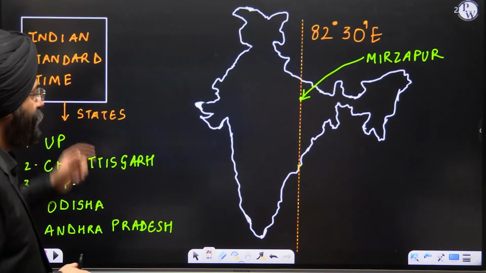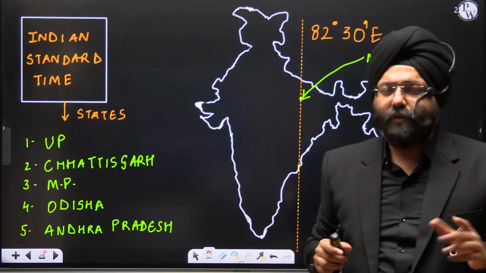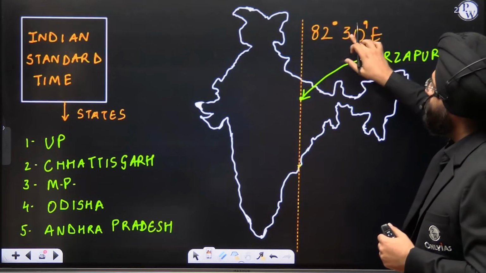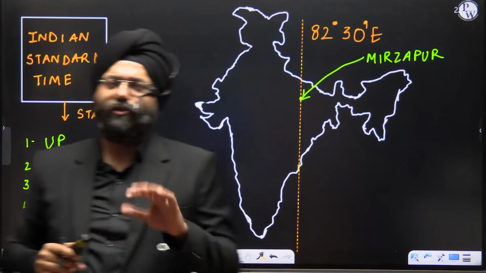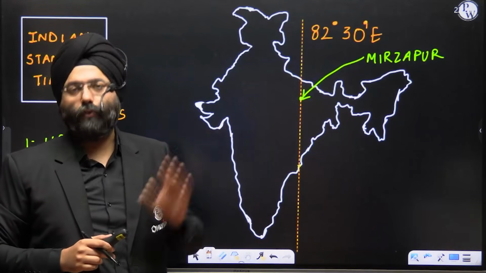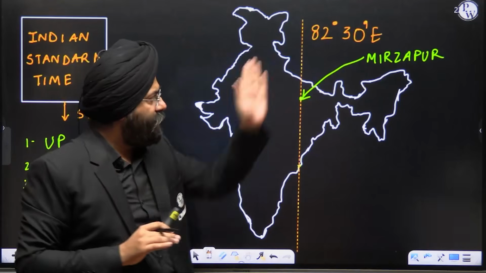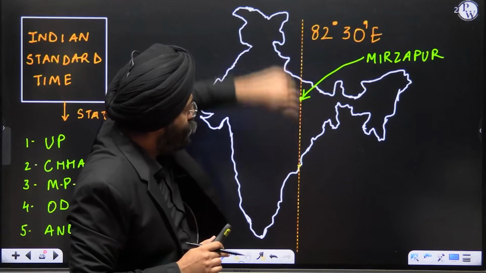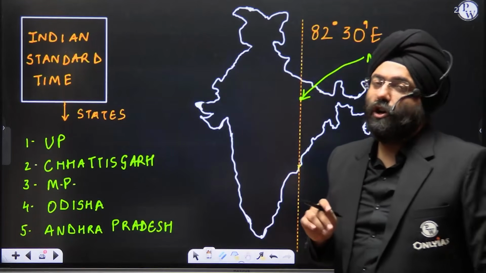Let's move ahead. Now, you know very well that unlike various countries which follow various time zones, we have selected one longitude as the standard time. That is Indian Standard Time, 82 degrees 30 minutes east, which passes through Mirzapur, which is near Prayagraj, but not exactly. The exact location is Mirzapur. Now, with respect to the civil services examination, they can ask you, if this particular longitude crosses India, which states does it cut? This can be asked because this is present in your NCERT. So you should know them.